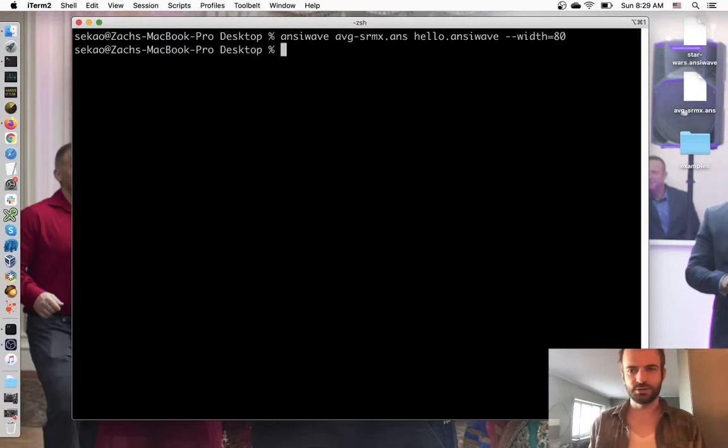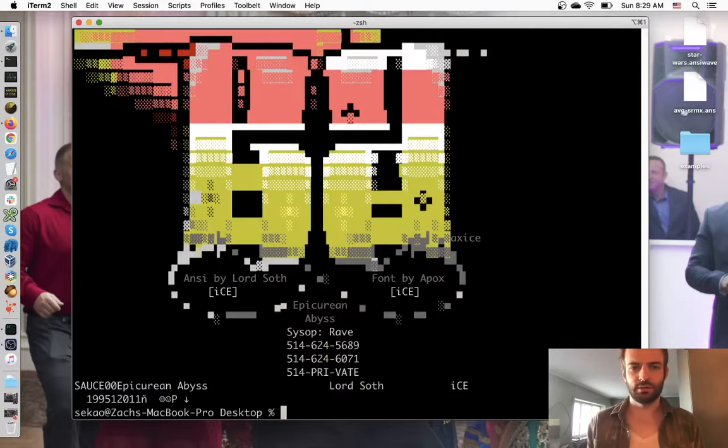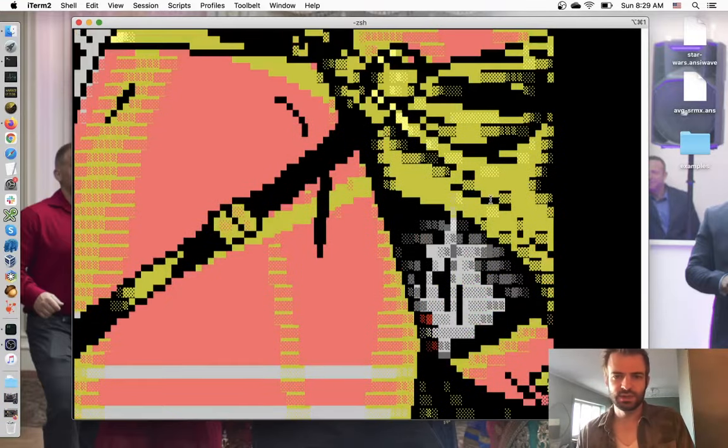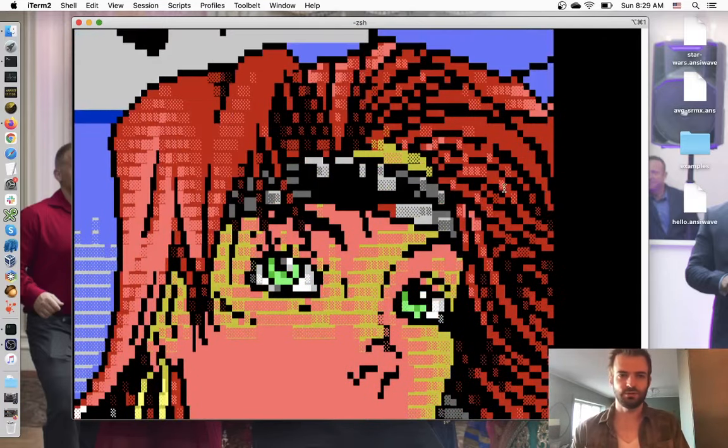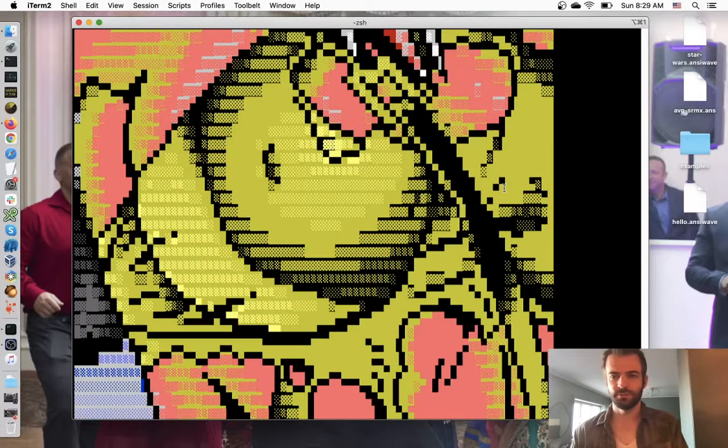And then I just hit enter, and now let's look at what I created. See the difference? So now that it's encoded with Unicode, it looks fine in the terminal.